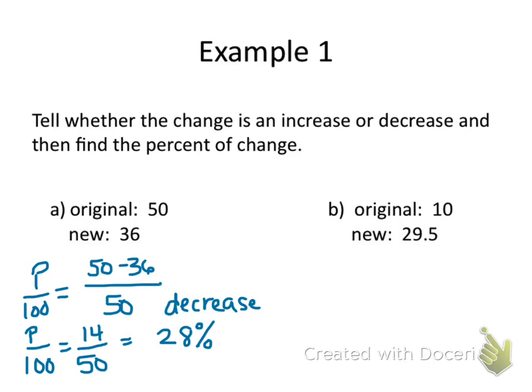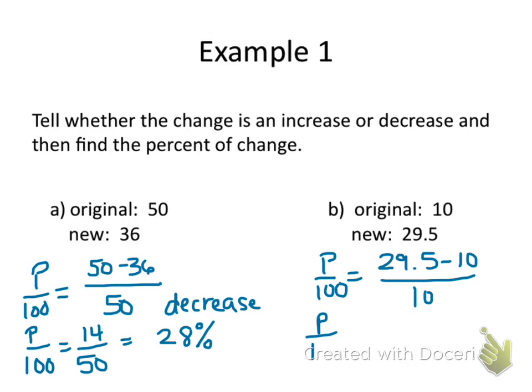Again, we need to do the amount of change. So it's the same formula, and you can set it up as a proportion. And in this case, let's do the positive amount of change over the original amount. So we have 1950, and it went up quite a bit. So when you get this answer, it's actually over 100%, and that's okay. So 195% increase.